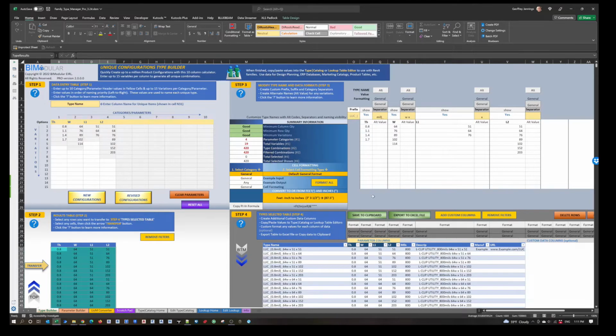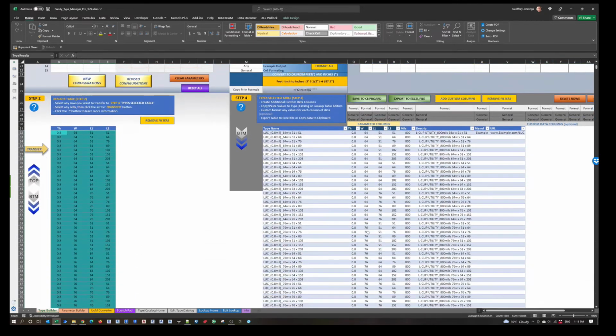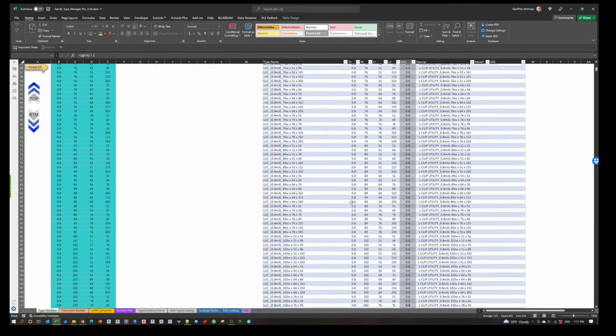The nice thing is that Family Type Manager maintained all the rules you had. So everything we set up beforehand for our naming conventions and our formulas has already been attributed to here. So now we know we don't want that value to be 1,000 anymore, just be by 1. So we want our mills like this. And now we have our information set up here for all of our sizes. And at this point here, we can go ahead and transfer this information directly over into our catalog.